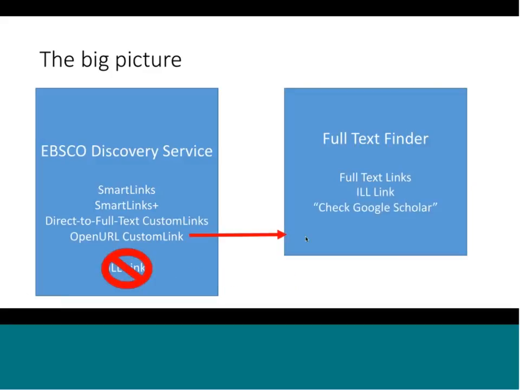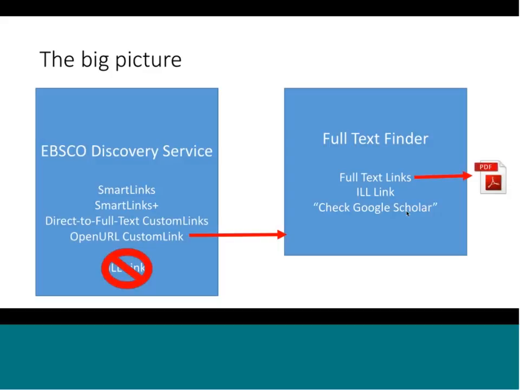So let's imagine the other scenario where you decide, you know what, if there's no Smart Link, there's no Smart Links Plus, there's no better custom link that were provided by the publisher, I want everybody else to go through the link resolver, because the link resolver can actually have an ILL link defined. You can also define other kinds of links, like check Google Scholar. So there are circumstances where people just post these documents to the web. And if you want to provide your users with a link that just says, hey, check Google Scholar before you give up or before you Interlibrary loan this thing, you can do that in FullText Finder, where it says, okay, any request that comes in, always show the check Google Scholar link regardless of what other links appear.